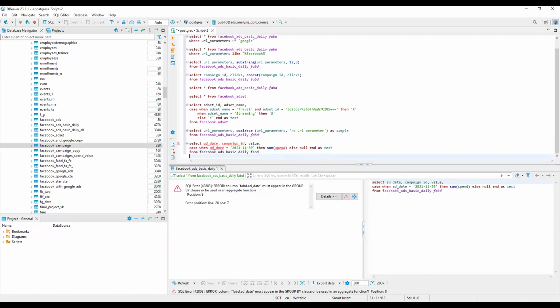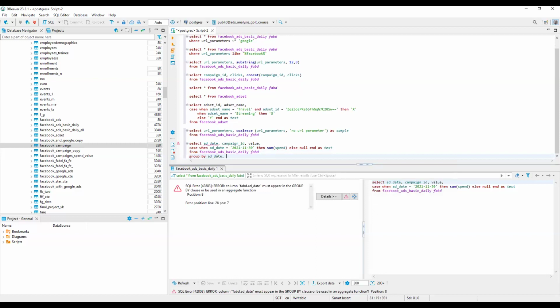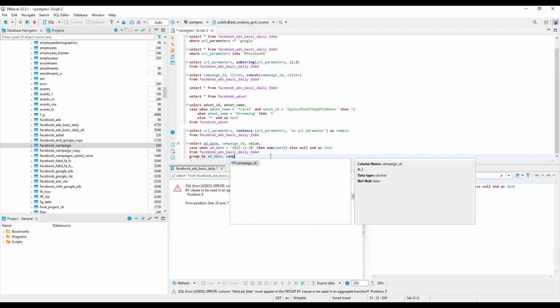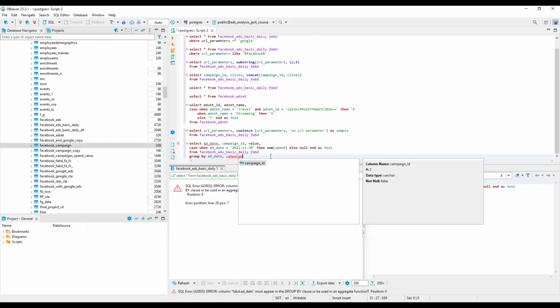Anyway, so we have to group them by or to aggregate them: add date, campaign ID.